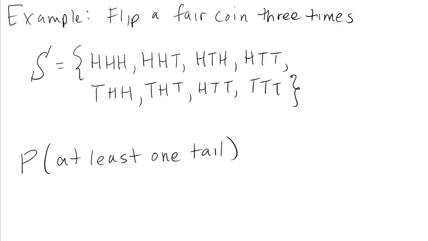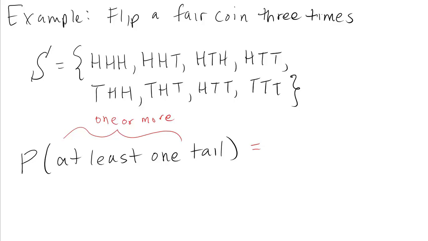Same experiment. Find the probability that you get at least 1 tail in these 3 flips. At least 1 tail means 1 or more. If you're not comfortable with that phrase, at least 1, that means 1 or more. I know least sounds like you're saying less, but when I tell you you have to get at least a 90% in my class to get an A, that means 90% or more.